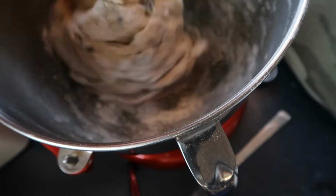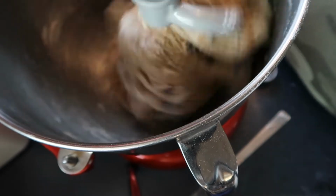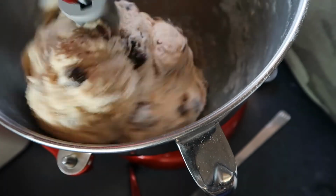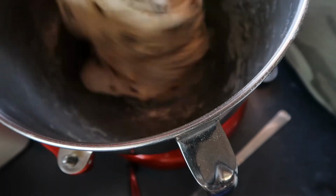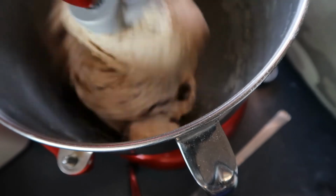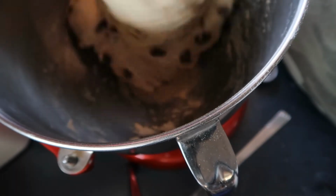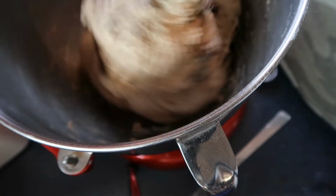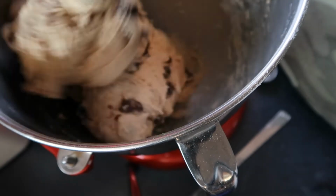Well, once this comes together and goes for 7 minutes, then we will knead it into a ball, and we will let it rise for 1 hour. And then after that 1 hour, we'll be back and I'll show you the rest of it. Okay. Well, it looks like we're almost getting there.